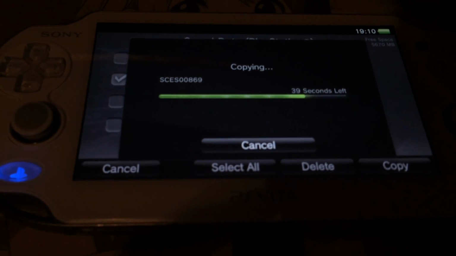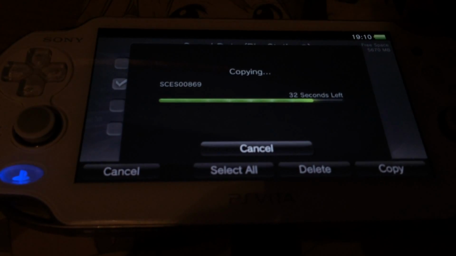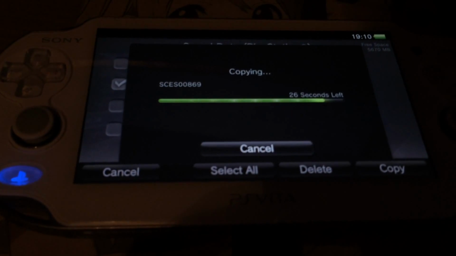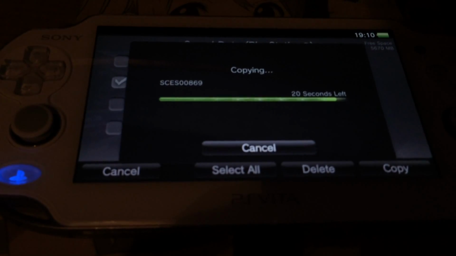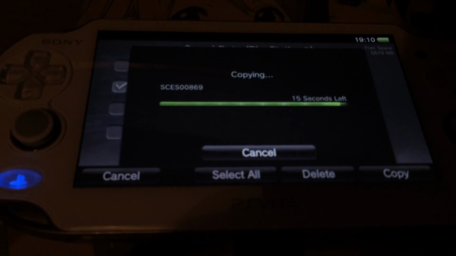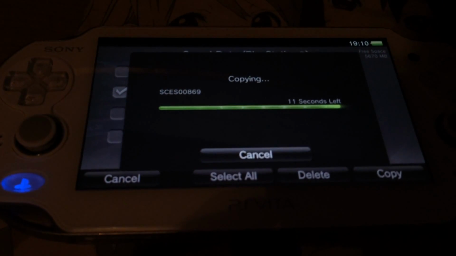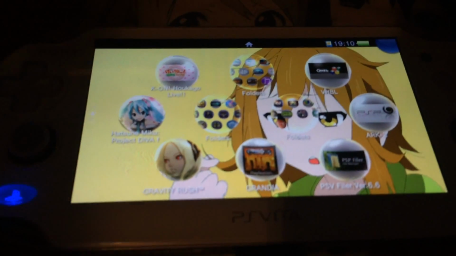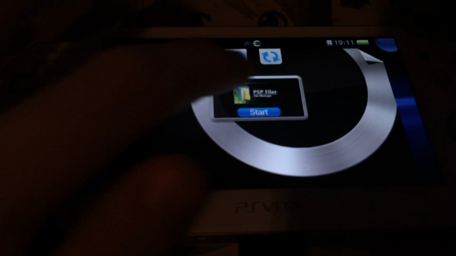When you have PSP Filer on your VHBL, you have to start PSP Filer on your VHBL. In my video I will start PSP Filer as a bubble because I have it as a bubble, but you pretty much want to start it via the VHBL so you can move folders and files without this stupid protection, which is disabled inside of our VHBL, but otherwise it's enabled. Okay, copying files is done. Okay, in your case you have to start a VHBL. In my case, I will just use the PSP Vita directly.